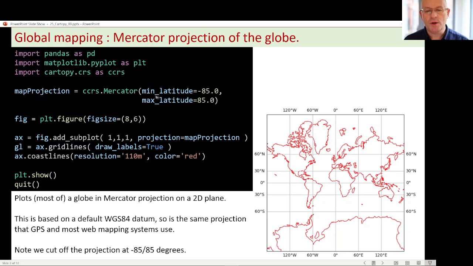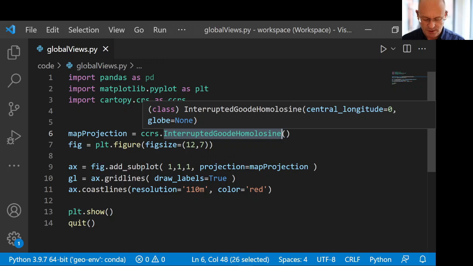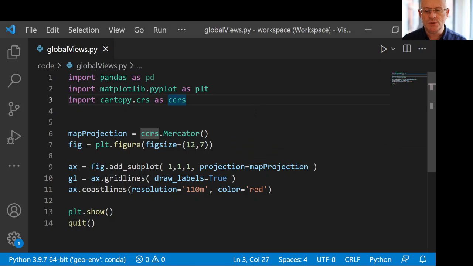A key thing in the Mercator projection is the latitude and longitude. And in particular, we're going to set a minimum and maximum latitude, because if you go beyond this, the map goes out to infinity, and in fact you get very little useful information beyond about 85 degrees north and south of the equator. Let's swap to look at the Python here. We're going to just put in Mercator as a projection, and we'll let it choose the standard range from north to south on there, and we'll run that and we'll see what happens.